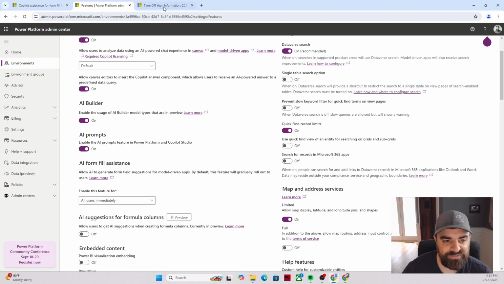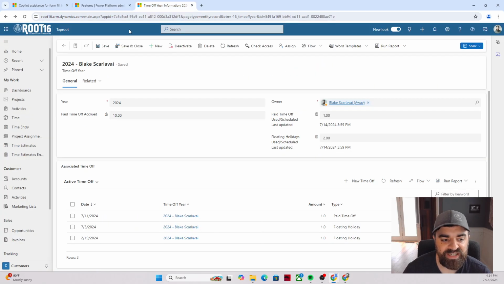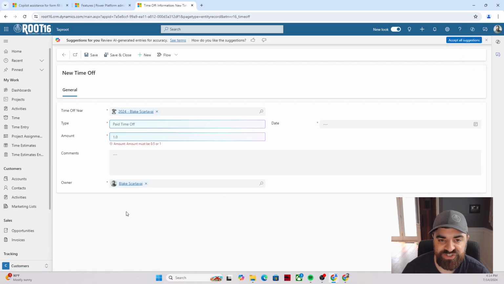And so now if I go into my environment and go into a record that I use a fair amount and put the same amount of data in, I'll show you. This is how we request our time off. We leverage CRM to manage all our time entries, our PTOs, our time estimates for all our projects, etc. So I went to make a new time off.